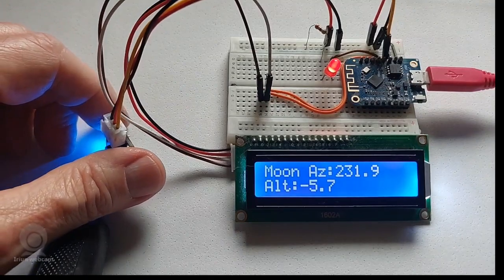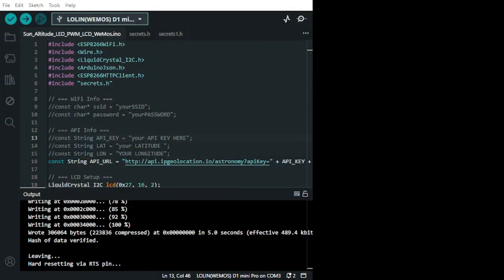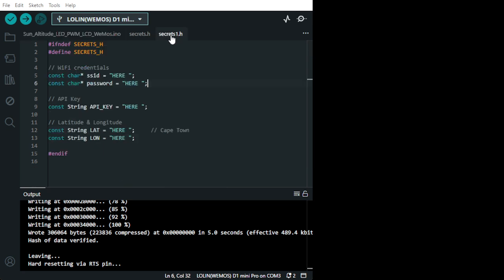Okay, now let's see the code. I made a secret file with my particulars, and this is the type of secret file you can make. On the secret file, you will have to put your SSID here, your password here.